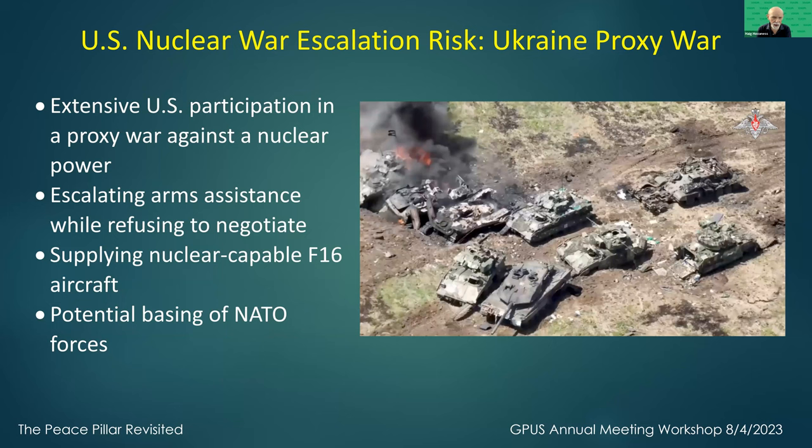And there is the potential basing of NATO forces in the event that Ukraine survives this war. Perhaps you'll see a NATO military base in Crimea. So these proxy wars are very dangerous and destabilizing as they threaten other nations. If Taiwan becomes an armed outpost of the US in the Pacific, the Chinese are not going to view that as a peaceful gesture. The US has also concluded a treaty with Australia to supply them with nuclear submarines, presumably to offset China's growing presence in the Pacific. All these are serious escalation risks.